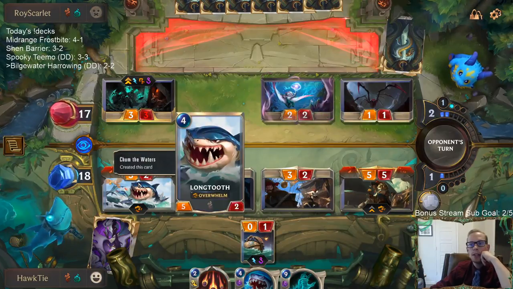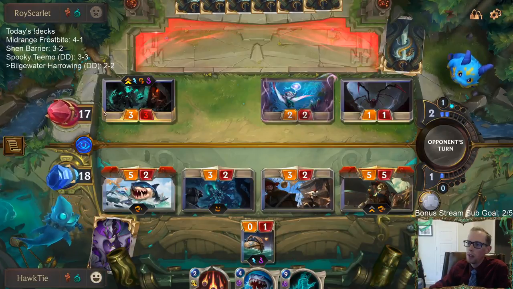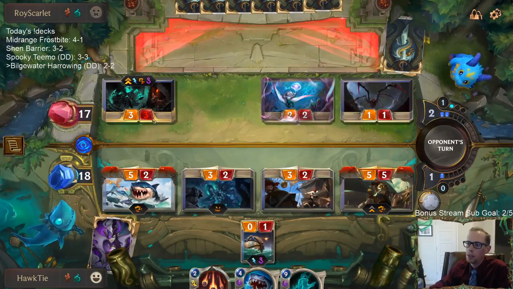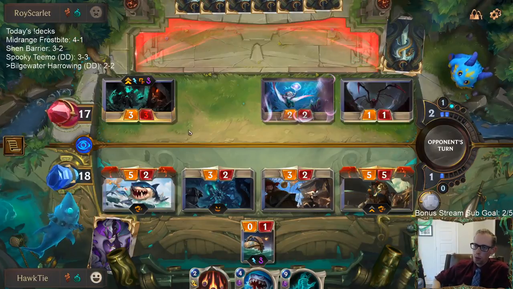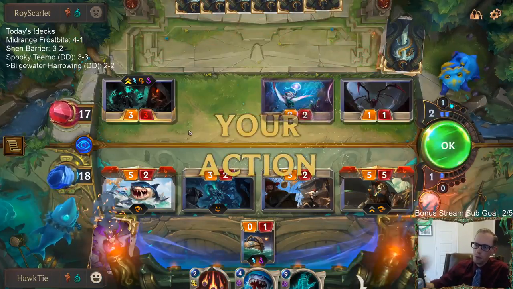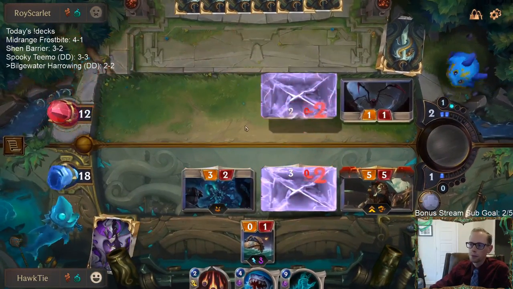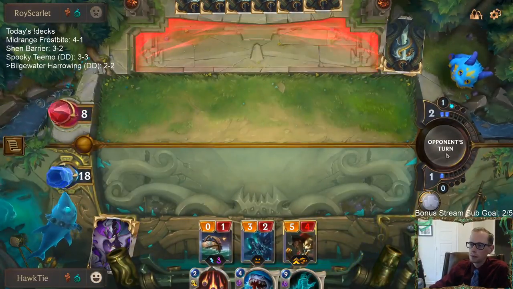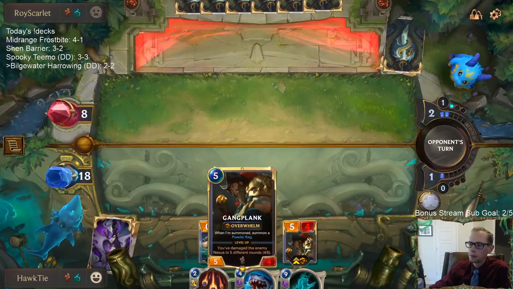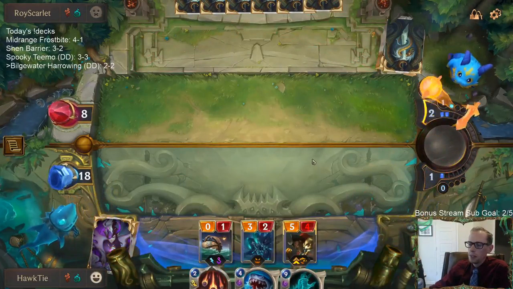And I feel like I have to do Longtooth on the Thresh just in case for some reason something weird happens where Thresh levels up. Like, I don't want to do Petty Officer and then Thresh levels up to be a 4-4. Alright, 4 out of 5. This game's looking pretty good.